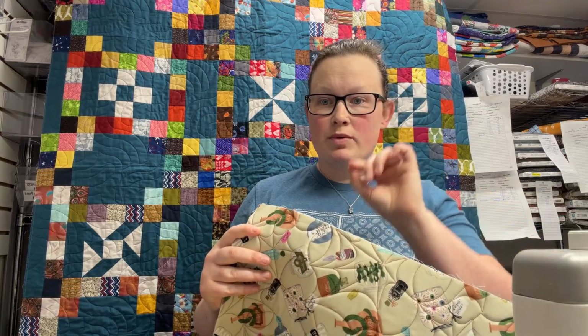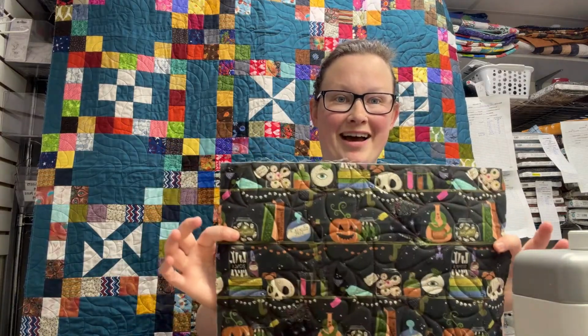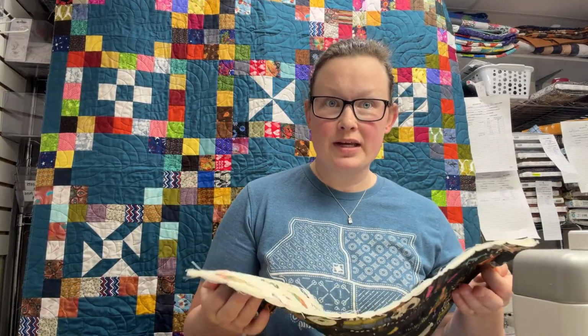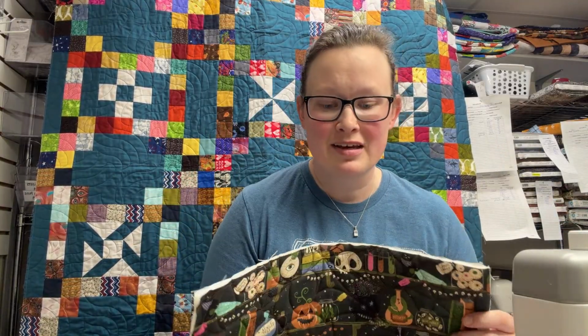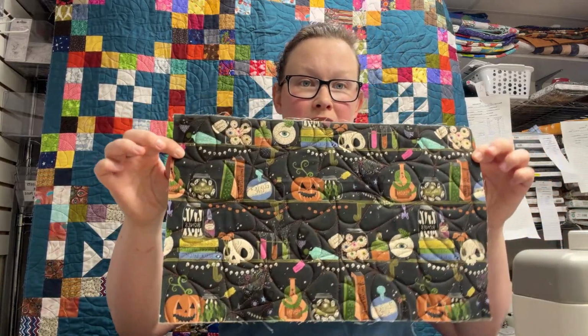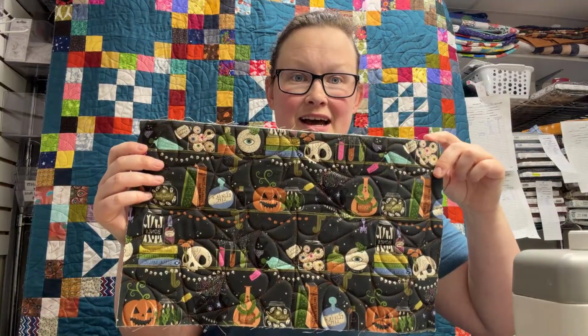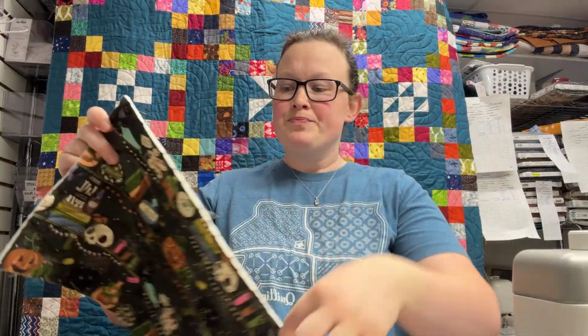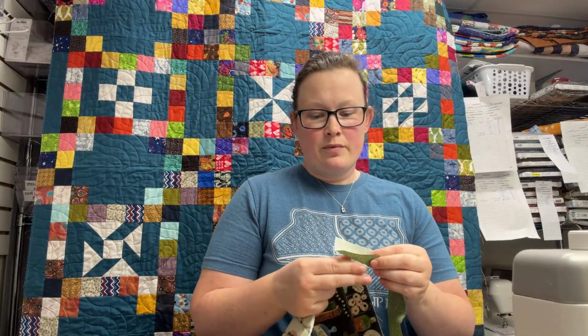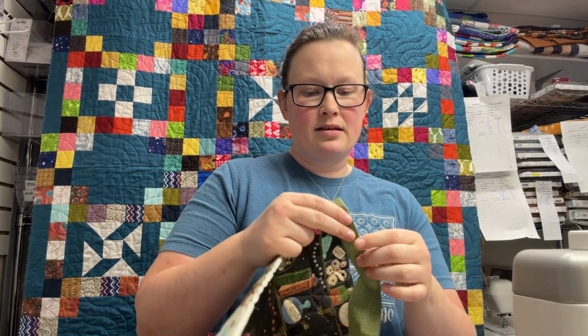Now here's where you have to be careful using your directional fabrics. My one for the demo is the Halloween one. So if you ordered the Halloween kit, you're gonna see what it looks like before you get to sew it together. So I'm sorry I'm stealing a little bit of your thunder, but you wanna make sure that you're gonna bind the top side, not the bottom. We're binding the top. And we start on the lining side. So lining side up, we take one of our accent lining pieces.